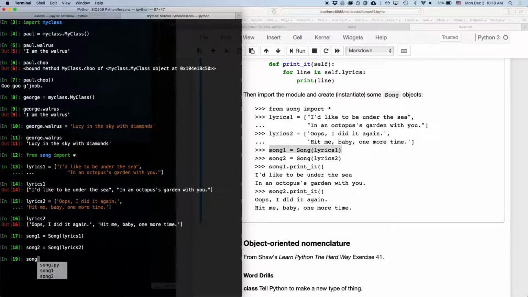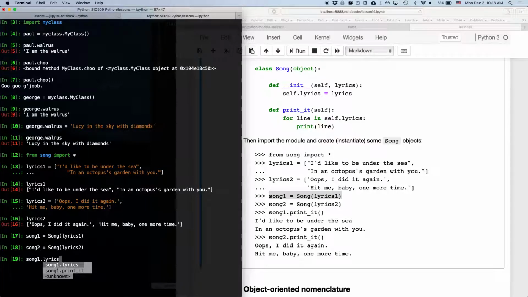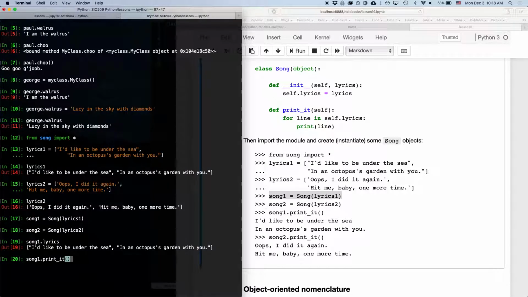So we then type song1 dot. We have two things now. We have this attribute lyrics, so we can have a look at that. This is just the list that we passed, just as it is. But it also has this function print it, which doesn't take any arguments, just takes itself.